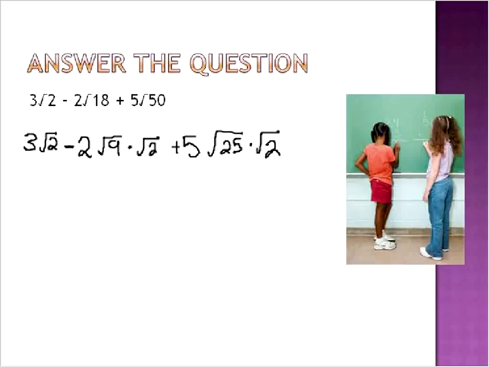Square root of 9 is equal to 3. So that's saying 2 times 3, which is 6. And then we say 5 times the square root of 25. The square root of 25 is equal to 5, because 5 squared is 25. So we'll say this 5 times that 5 will give us the result of 25 square root of 2. Now that we have the square root of 2 for each term, we can now add them all together.